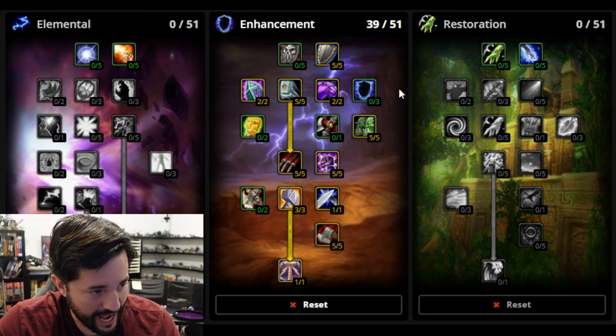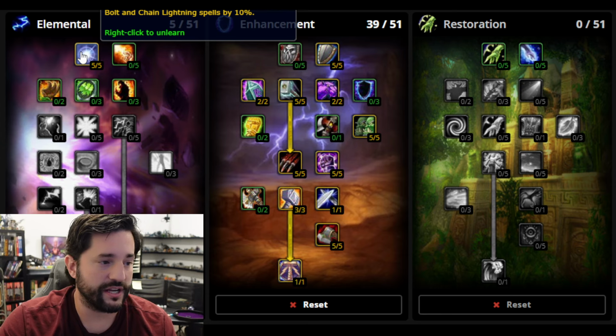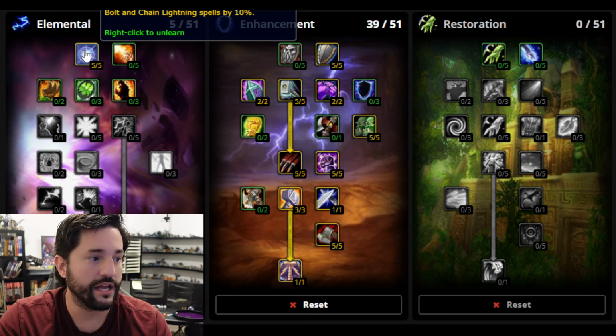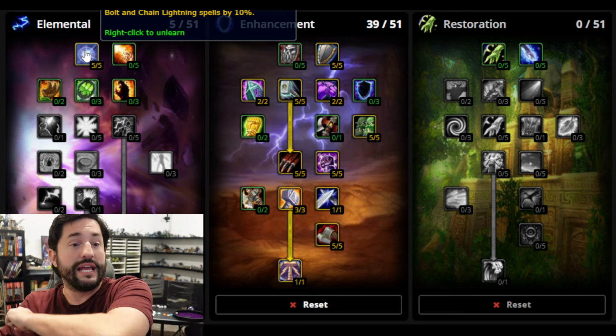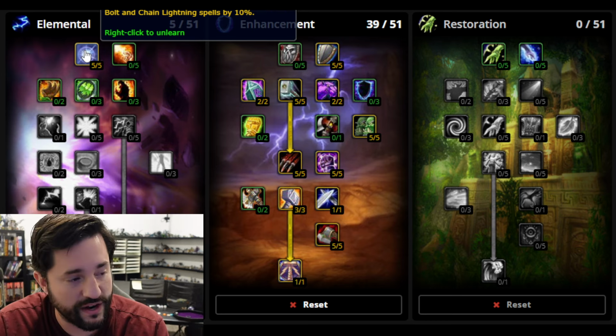So now I go over here. This is a huge quality of life improvement. Convection: 10% reduction in mana cost of all of your shocks and Lightning Bolt and Chain Lightning. So when you do your pulls, it costs less mana. When you shock, it costs less mana. This is a very, very good talent.